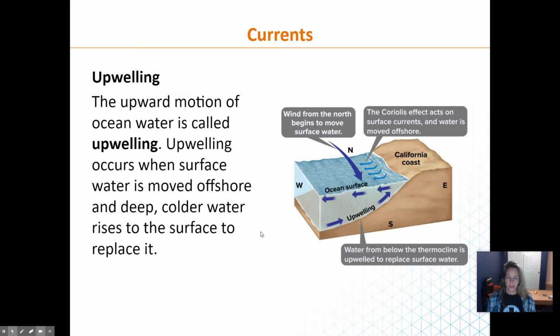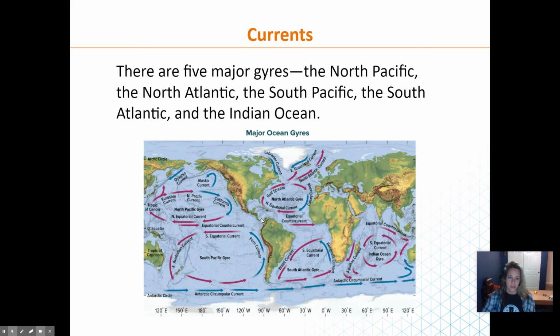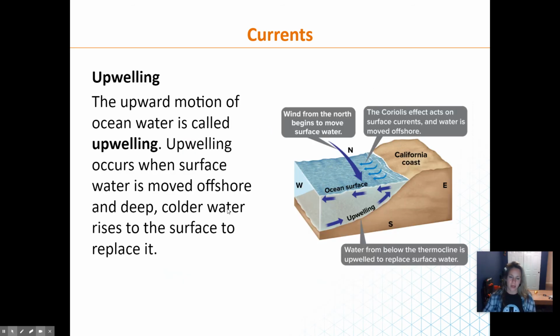All right, so if we go back to this, we've got this current coming down. And so what's happening is the water has to be replaced. If it's blowing down, it needs to be replaced by something. And it's replaced by something called upwelling. And so here's the current. This is looking at California. And so what happens is the current is moving along like this, and it's drawing that water out. So the water doesn't just disappear, it's replaced by the water from deep underneath. And so this is called upwelling.